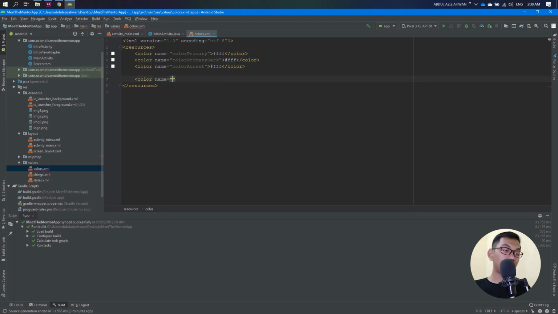So we name it gradient star color, and for the value we make it blue.